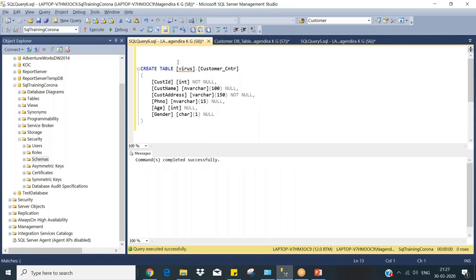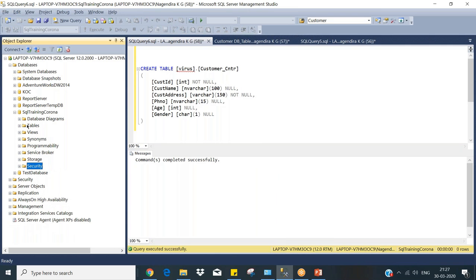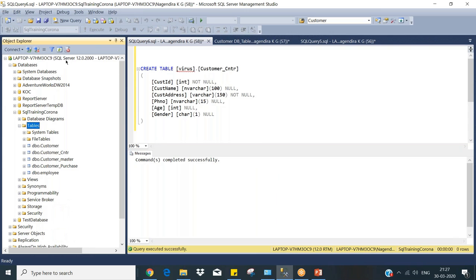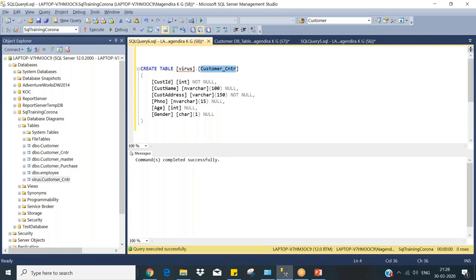So if you see here in the tables, now go and check it here. Refresh it. So dbo.customer, and now I have created another schema's customer table with the same name. So as I said, this can be one department, DBO, and virus can be another department. I can say virus.severity.